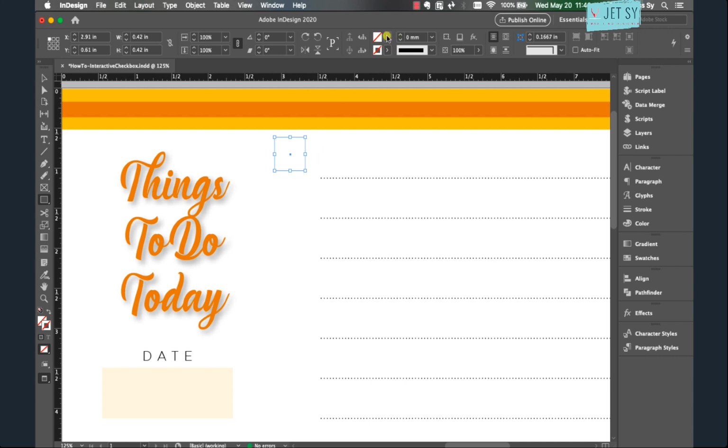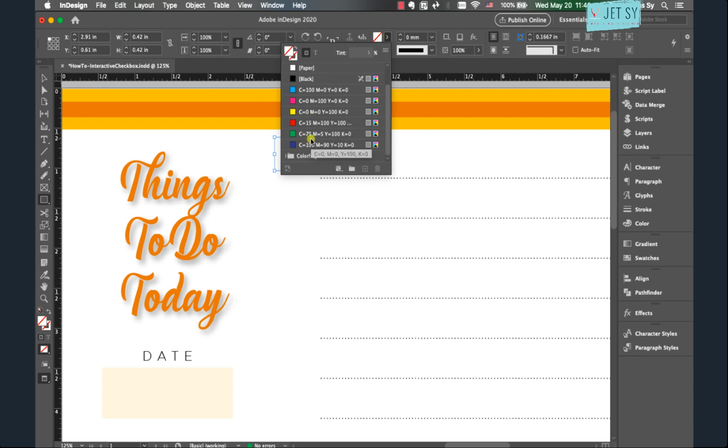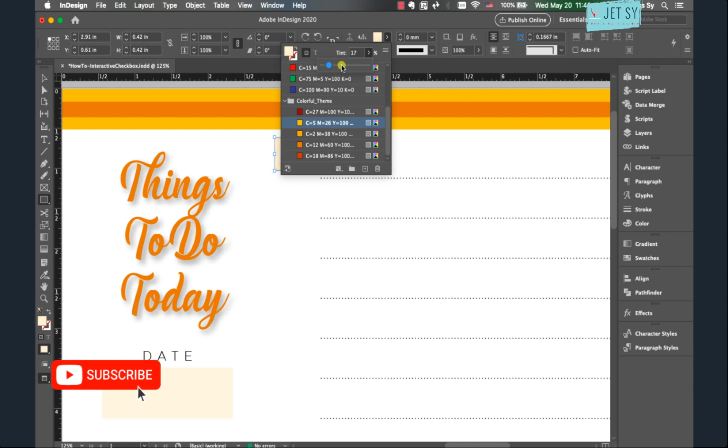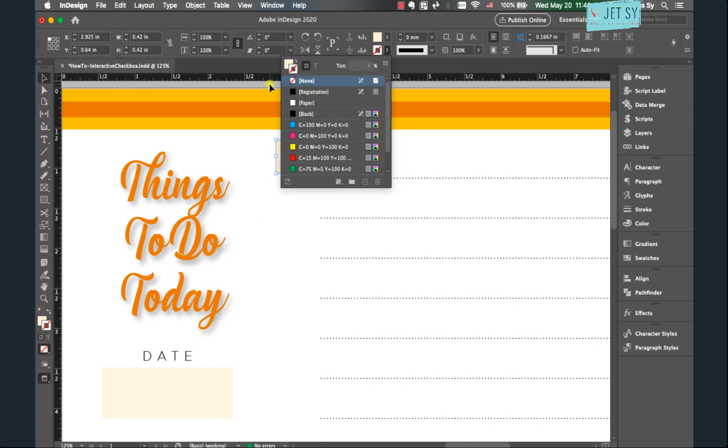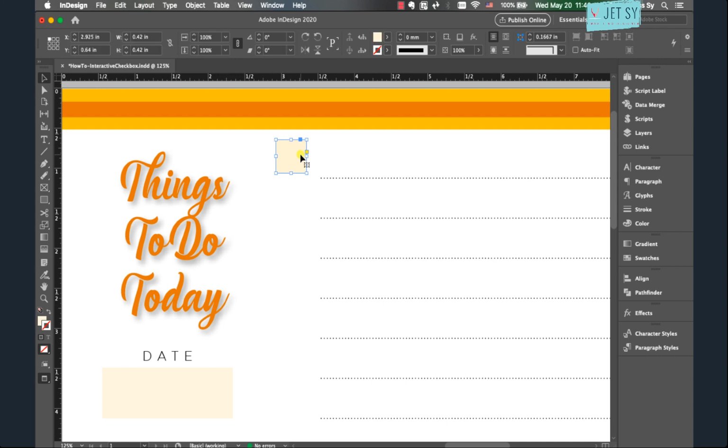Anyway, I'm gonna go ahead and click on my background color. So I wanna change it to something that complements my document. So, like this. Right. You can also have a clear background and just a stroke. It's totally fine. Now, what we have to do next is to duplicate this one.